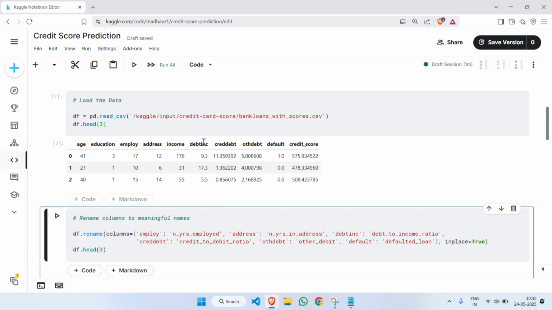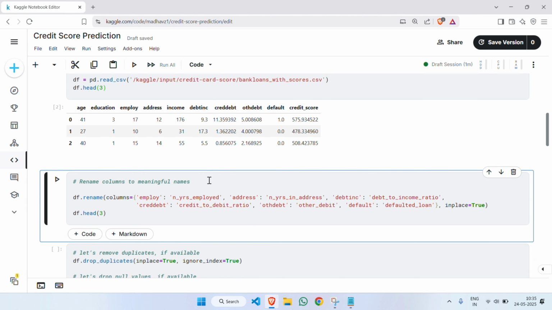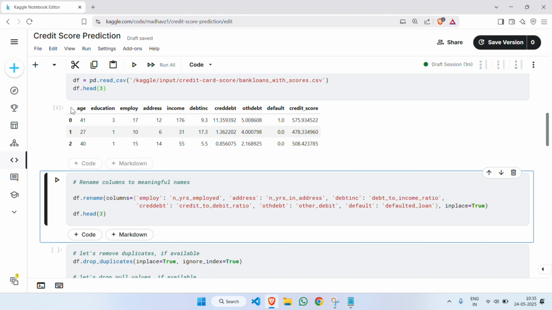For that, first of all, I am renaming the columns so that we can understand them better. Here I have renamed certain columns only, which are required to rename. I am leaving age and education because these are meaningful, while employ does not give a proper meaning.